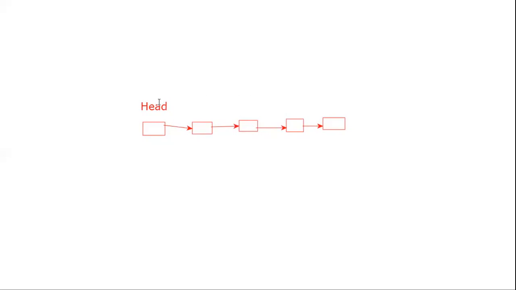So when I write head equals head next, what happens? The head, which was pointing to this node, instead of pointing to this one, now points to this one. Then we just delete this node. So this one becomes the new head, and then we delete the old node, or we can say delete or free head.